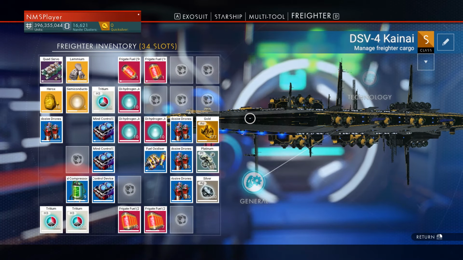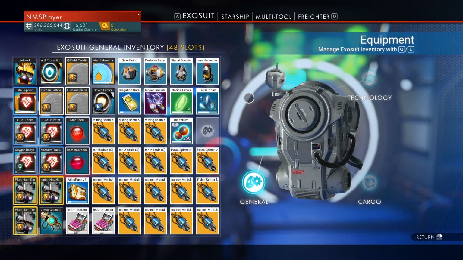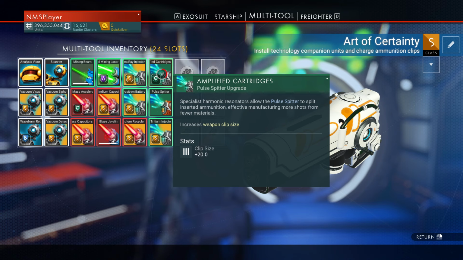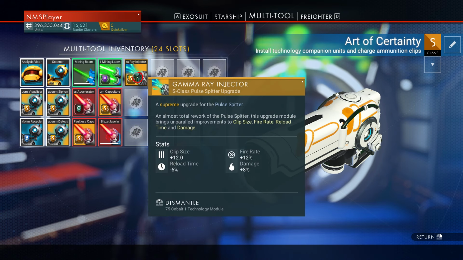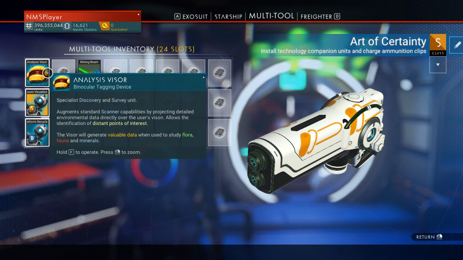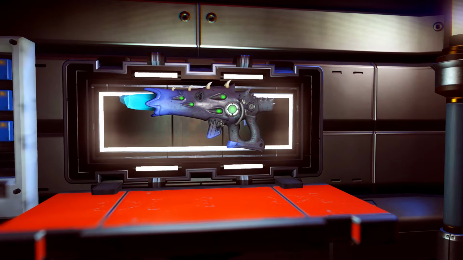Okay. First, we gotta break this one. And it's probably not gonna fit. Oh, there's a little bit of room in the back. Okay. Here we go. Oh, you know what? I never remember to bring this stuff. The terrain manipulator. We're gonna do the scanner differently too. Right, the only thing you can't take off is the mining tool. So let's grab a new one.